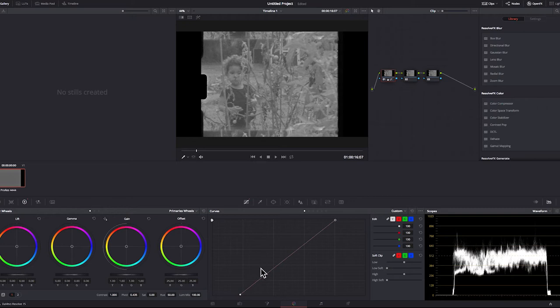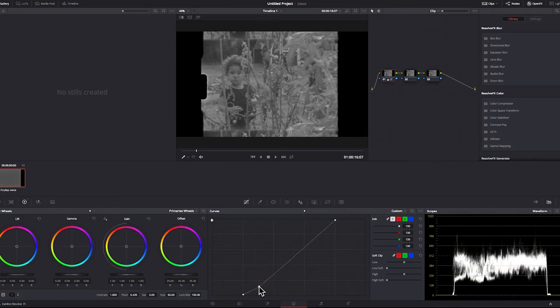Do the same for the white point. That's in the top right corner. Slide it on to the left, and now you got yourself an image that's in between the lines. What are the lines? For most non-linear editing systems, it's 80 IRE and 20 IRE. In DaVinci Resolve, it gives you it in samples, so it's somewhere around 600 samples and 200 samples. That's where you want the information pie to be at, all right?